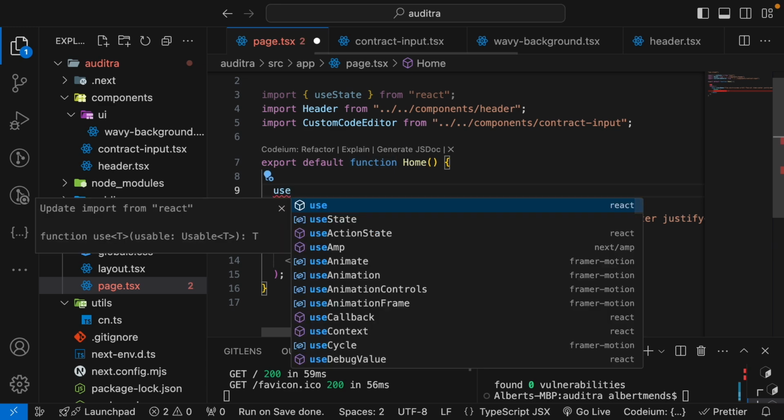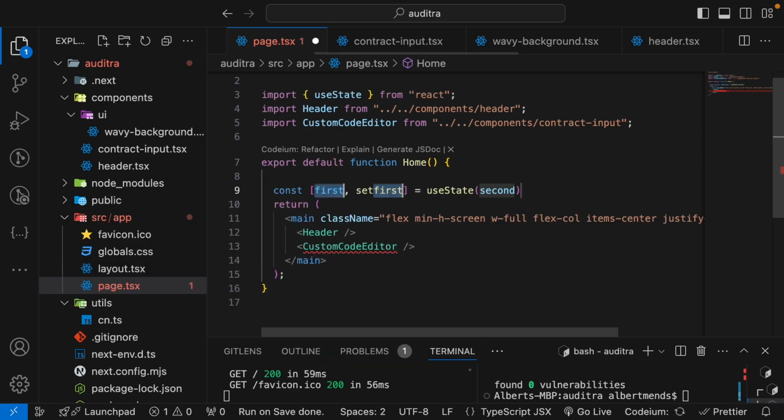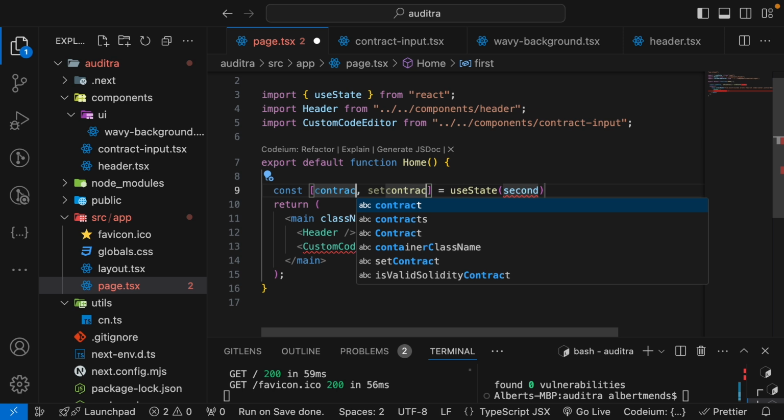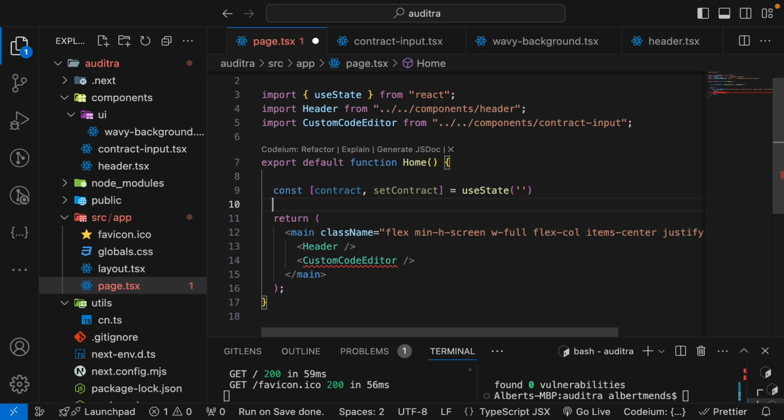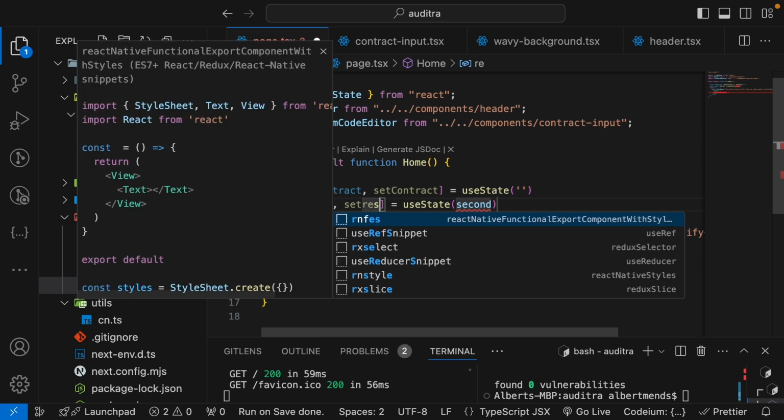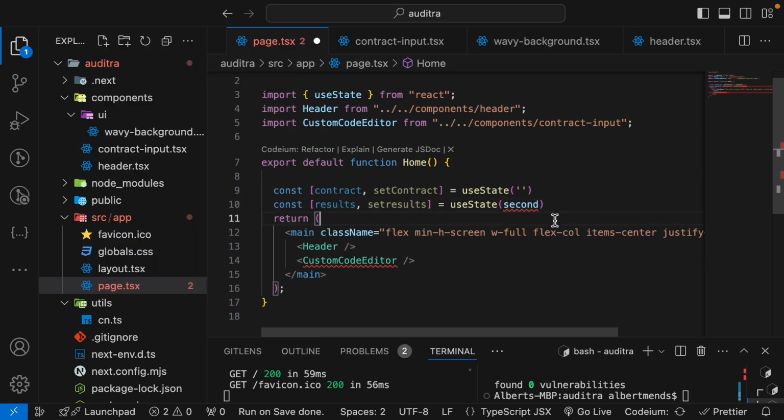So we create a state and we are going to name it contract, which is going to be an empty string, and then we create a state for the results, which is also going to be null.